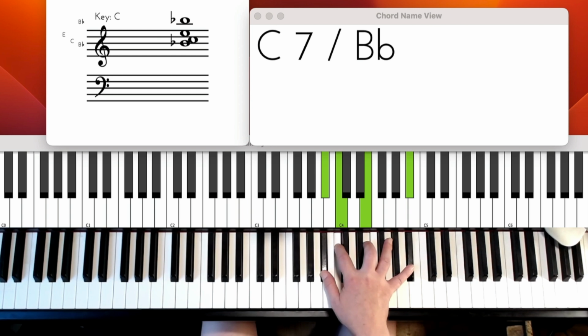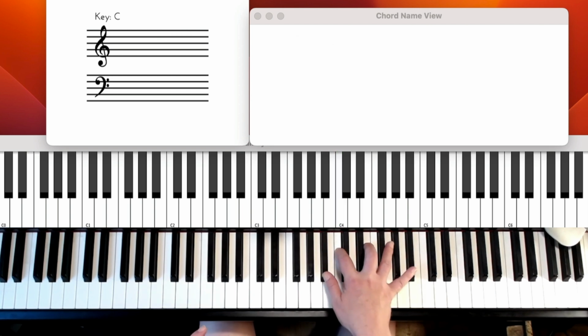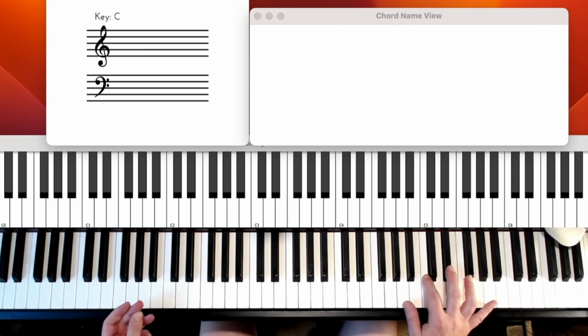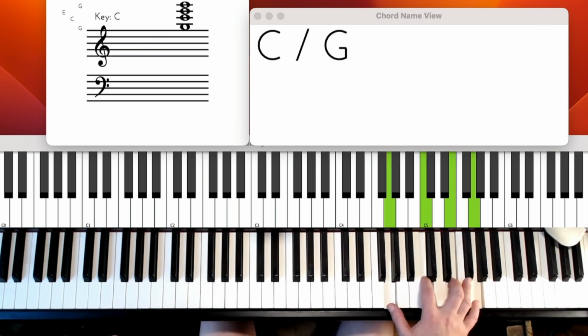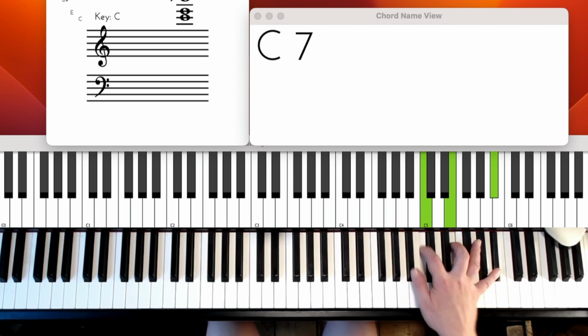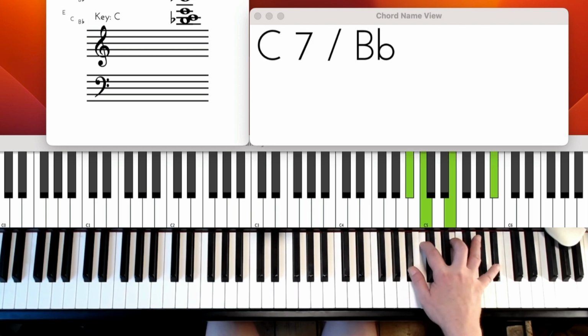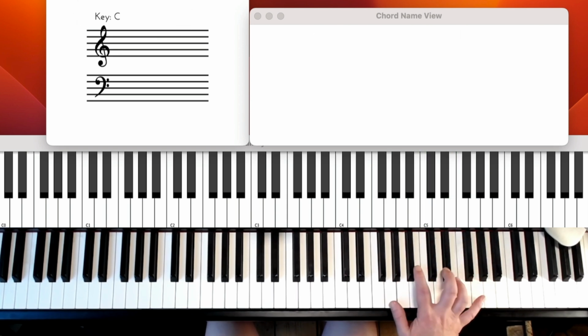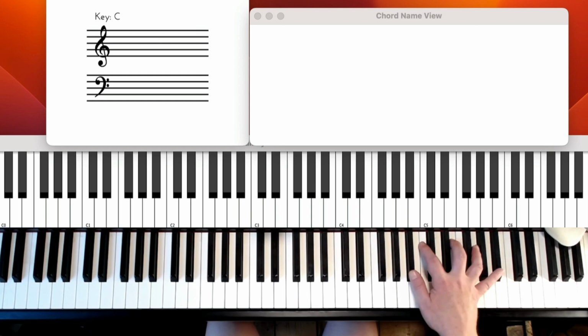Here we have probably the toughest moment for you in this piece. Is it up here? Yeah, it's up here. One and two and. And this is tough because you see, you have these, you must play it like this because we want the seventh here. And then we play, I want to play.